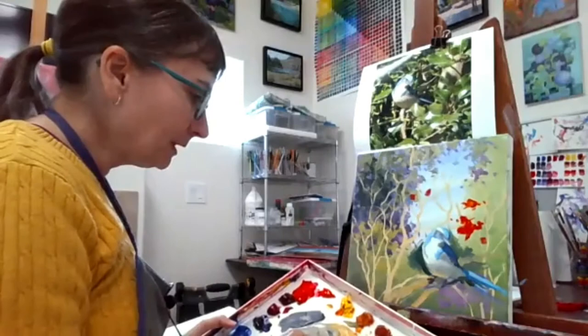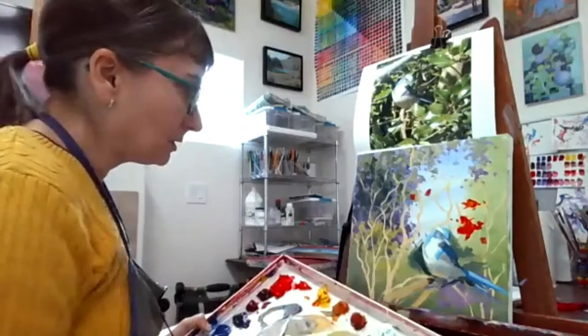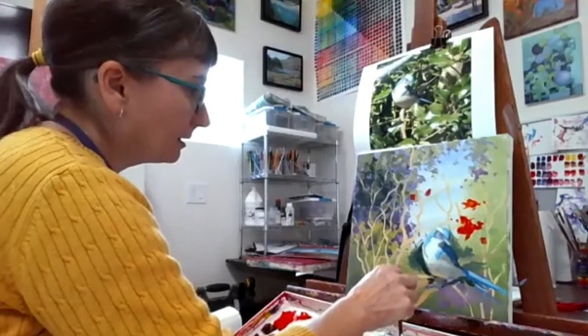I think I'm going to work on trying to reshape these branches a little bit. So I'm going to go in with a dark shadow color. I'm going to start with some phthalo blue, since I used so much phthalo in the bird. And of course, the complement to a blue is an orange. And I'm going to decide what I think. Sunlight's coming from this way, so this side of the branches is going to be shadowed.